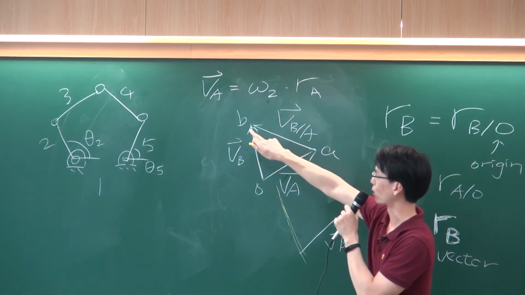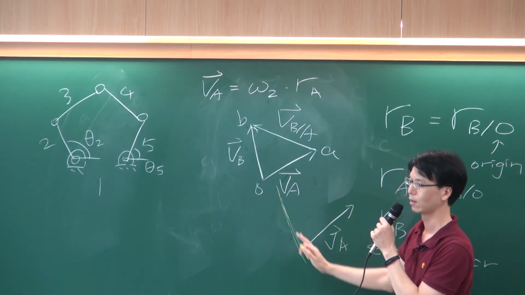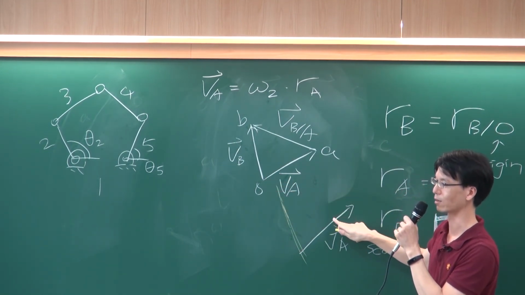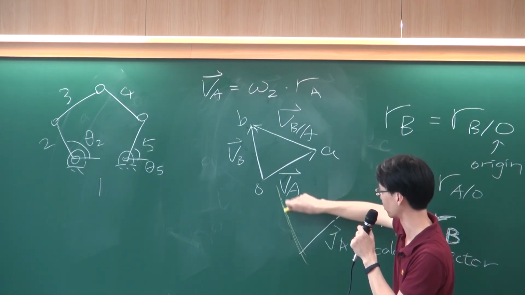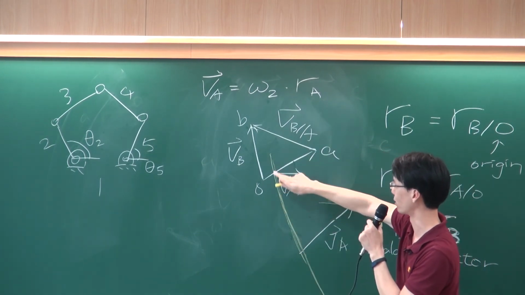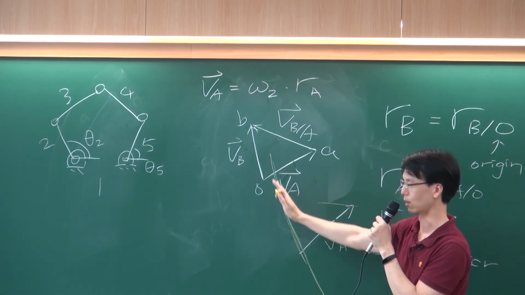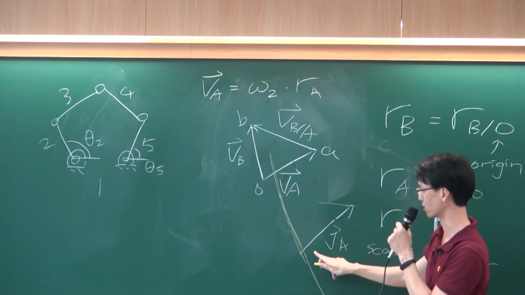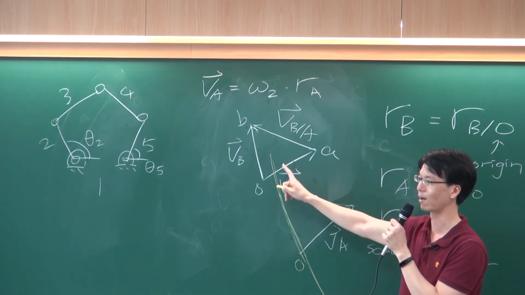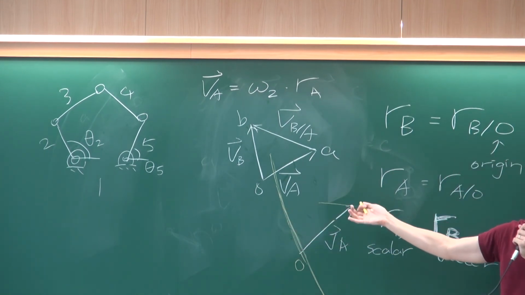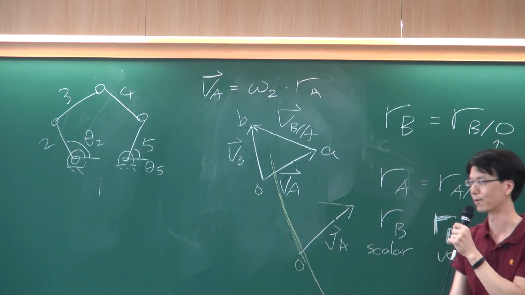If I know the direction of VBA and I know the direction of VB, I can draw two lines on this plot. Suppose I know the direction, but I don't know the length, so I just randomly draw a straight line. I know the direction of VB, so I draw a line corresponding to that direction, passing through the origin. So I know VB is on this line, but I don't know how long it is. But I just draw it here.